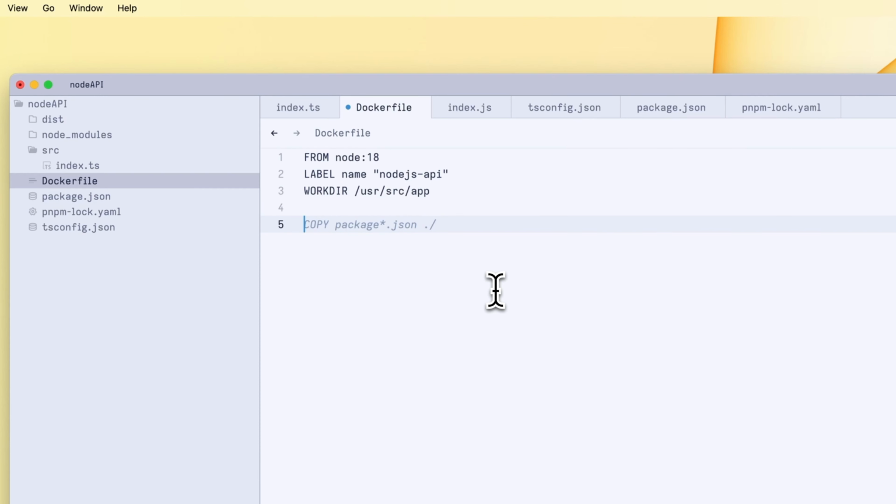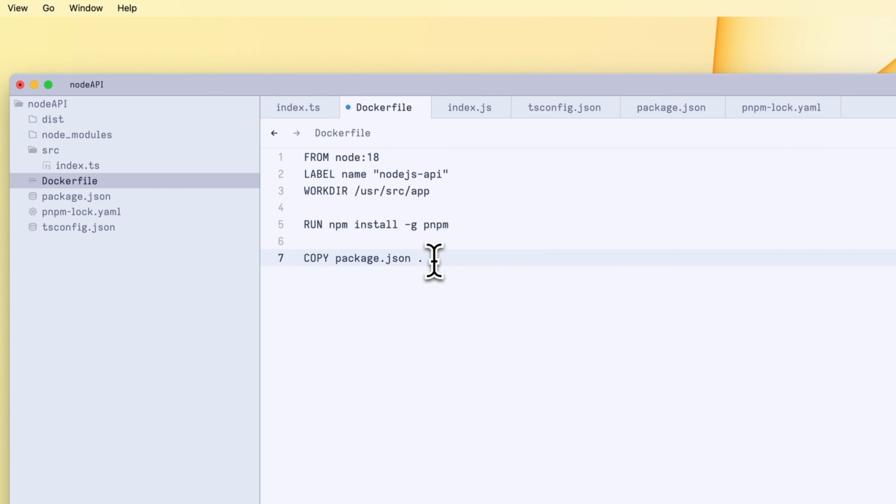Once we have this, because we already have node available to us with the node image being pulled here, we're going to then run npm install -g to install globally across the container pnpm, because we want access to pnpm so that we can run all of our commands like we do locally. Once we've done this, we need to copy all the files that we need.